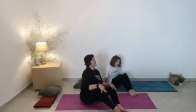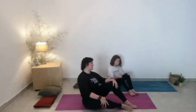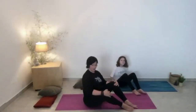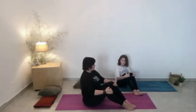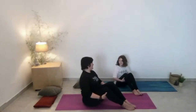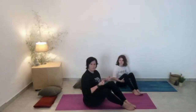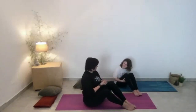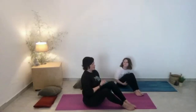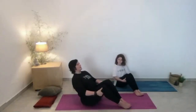Yeah, that's perfect. Now, when we're in boat pose, you're going to find a balancing spot on your sit bones. So kind of find that spot where you feel like you can balance for a little bit. You can hang on to the tops of your knees, or I like to hang on to the back, right? It's a little bit easier. And then when you're ready, remember how we pulled our belly button in towards our spine when we were in cobra pose? We're going to pull that in a little bit, but we're going to keep belly breathing. We're going to hold the belly button in and lean back.